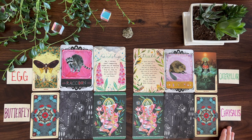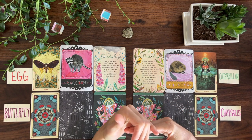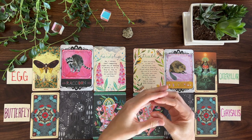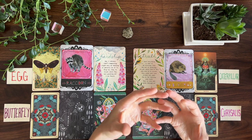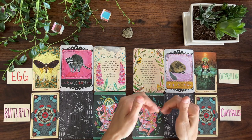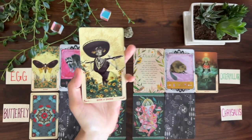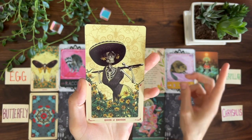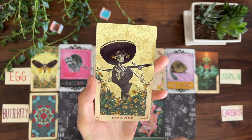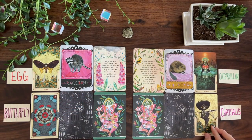This is the time period where you go inside and you connect more deeply with what you are doing. You connect more deeply with what you want to do. You connect more deeply just with who you are. You transform and you allow spirit to come in, and you really begin to trust. So, you have the Queen of Swords. I love this for you so much, because this Queen of Swords will not hide, absolutely not. And she is devoted to honesty. She is that sharp-tongued, I'm saying exactly what I need to say type of personality. So good for you.